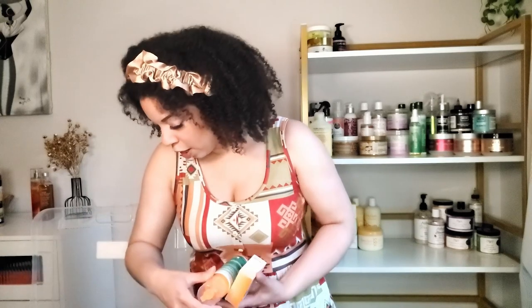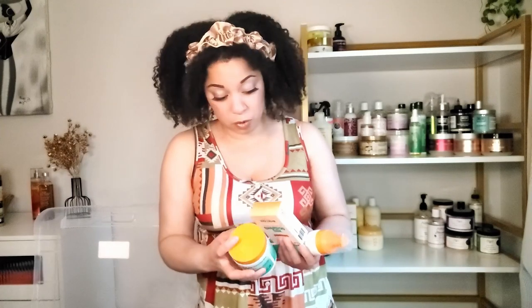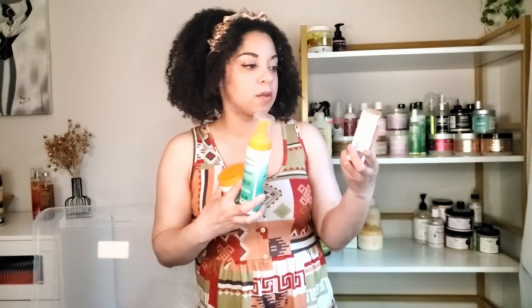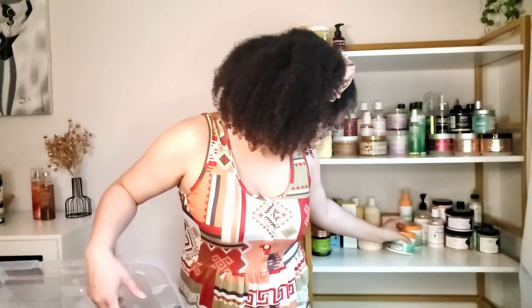Next is Baskin Bloom — I've tried most of their products, though I haven't done a full review yet. I have the Rasul Bentonite Clay Shampoo Bar, which I really like. I have the hydrating vitamin curl mousse, which I loved for a twist out. I haven't tried the twirly hair gel yet but I want to use that for a wash and go. The Brahmi root hair mask is amazing — super moisturizing. And the more moisture cream paired really well with the mousse.